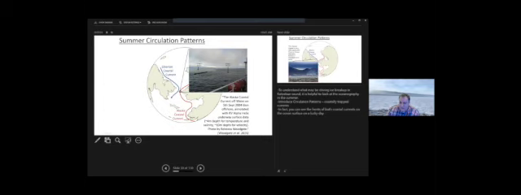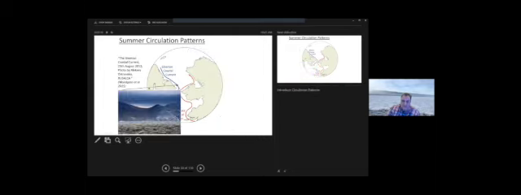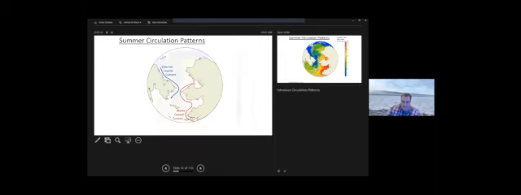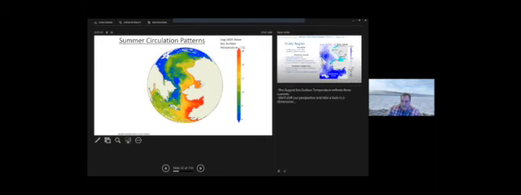Here's the northward Alaska coastal current that's warmer. And you can see the difference in the water mass, just what it looks like too. One more. So this is what the typical surface temperature looks like. So it takes that warm water, comes up the coast, and warm water is brought into the Kotzebue Sound.